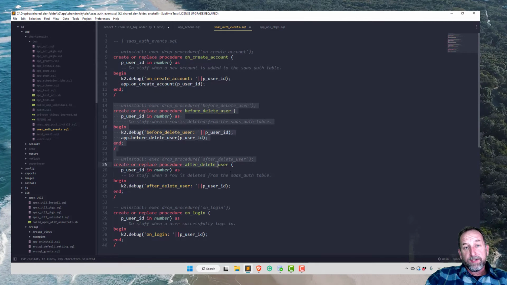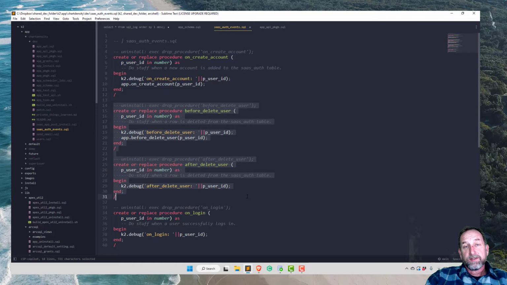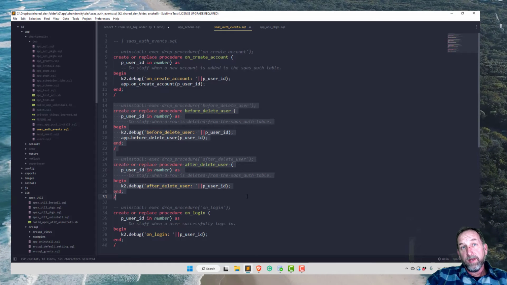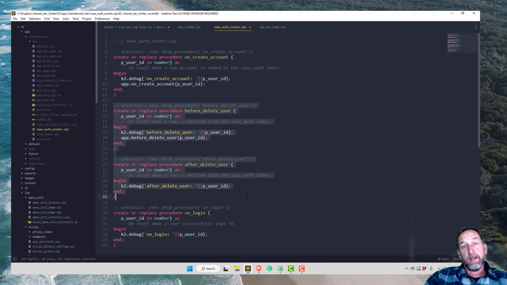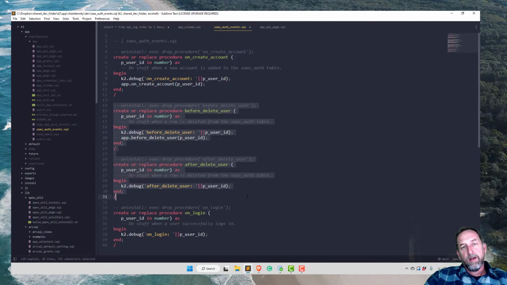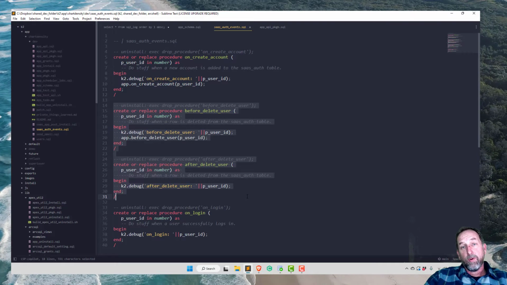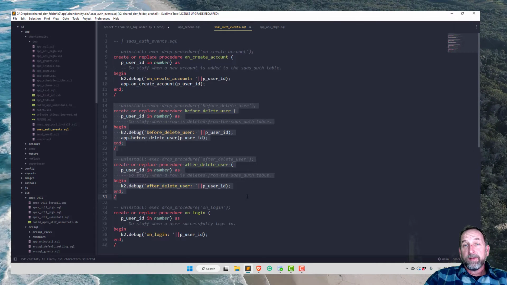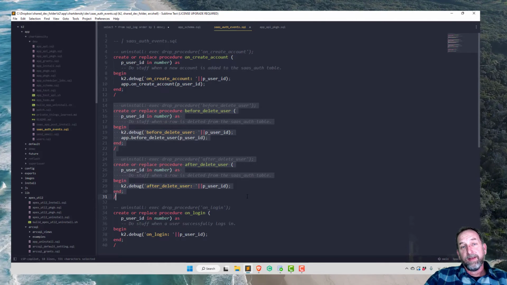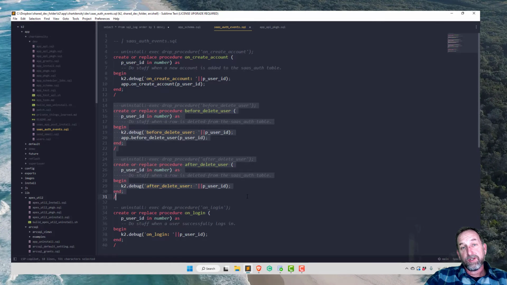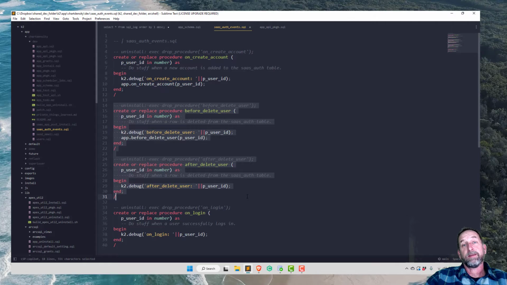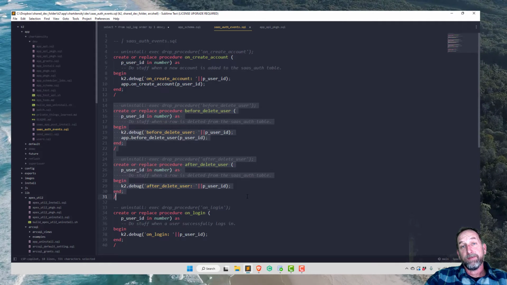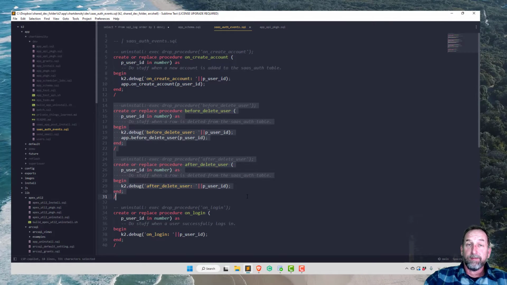I used to have onDelete user, and I discovered that it really doesn't make sense, because you can fire something before you delete the user and after you delete the user, and you may need to do one or both. So I have since changed that to before delete user and after delete user, and you can probably expect a before create account and after create account.